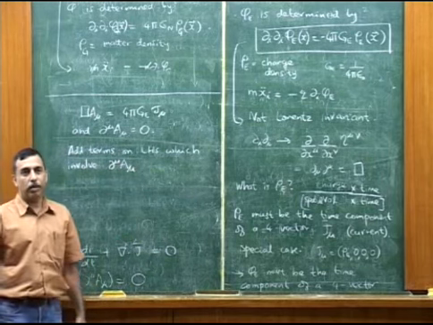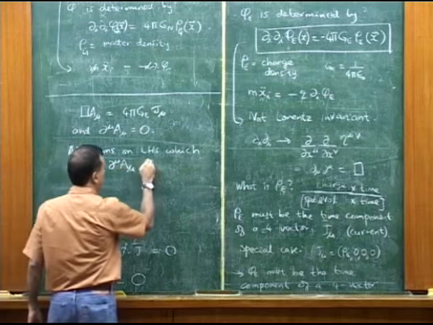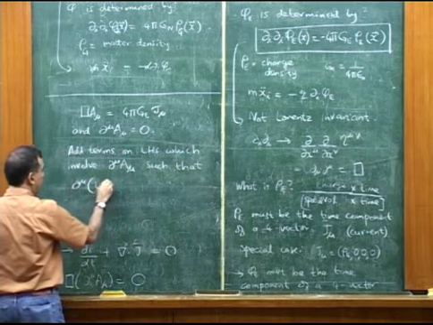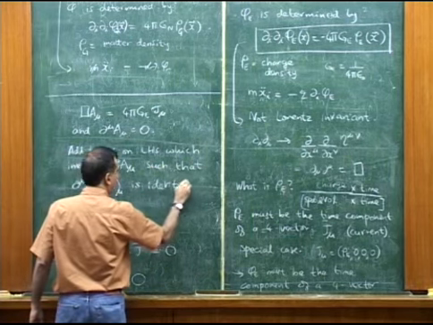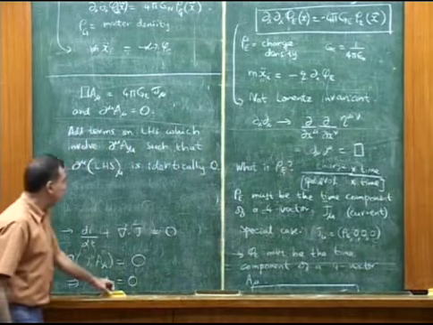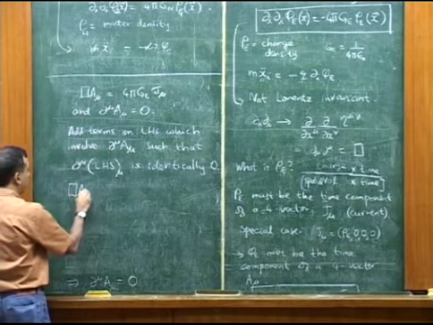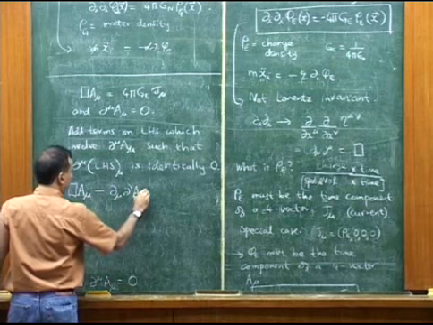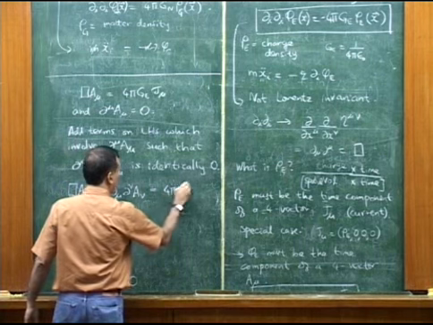This you can always do because this is 0, so you are free to add 0 on the left hand side. But you can do it in a clever way such that del mu of the modified left hand side is identically 0. These words will be puzzling, but when I do it, you will see what I mean. So I want to add to box of a mu, I want to add minus del mu del nu a nu. And I claim that this is the equation that I want.